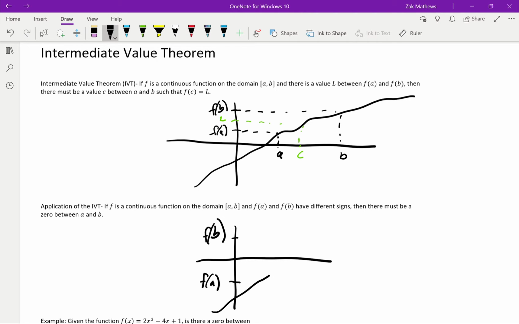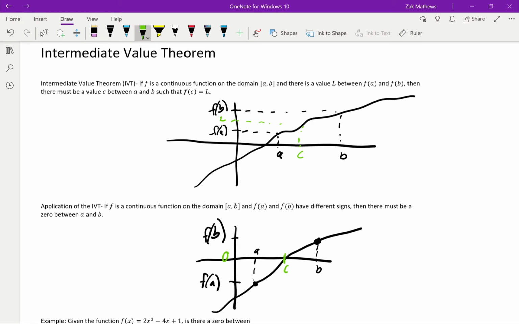So again, I'm going to just choose a function to represent. So I have this sort of curve here, could be doing whatever, right? But I see that my f of a is negative and my f of b is positive. Could it have been opposite? Absolutely. And so of course there has to be an a value that gets me to that f of a, there has to be a b value that gets me to that f of b, and there has to be all the L's in between f of a and f of b. Because f of a is negative and f of b is positive, that means in particular that 0 has to be between them. So obviously there is a c between a and b that will give us 0, meaning that there's a 0 of the function.